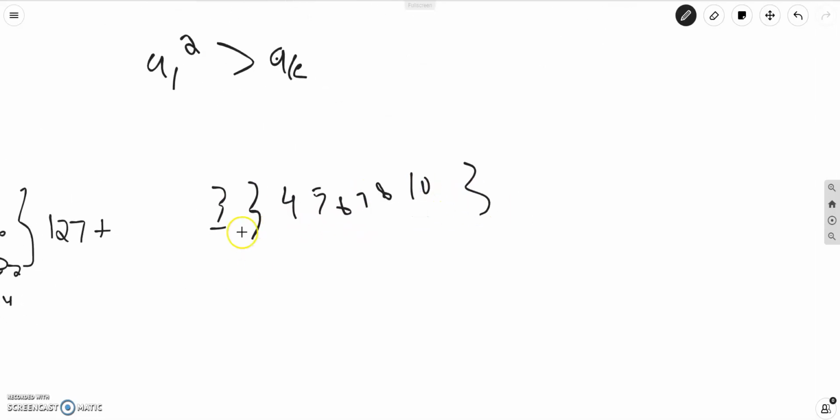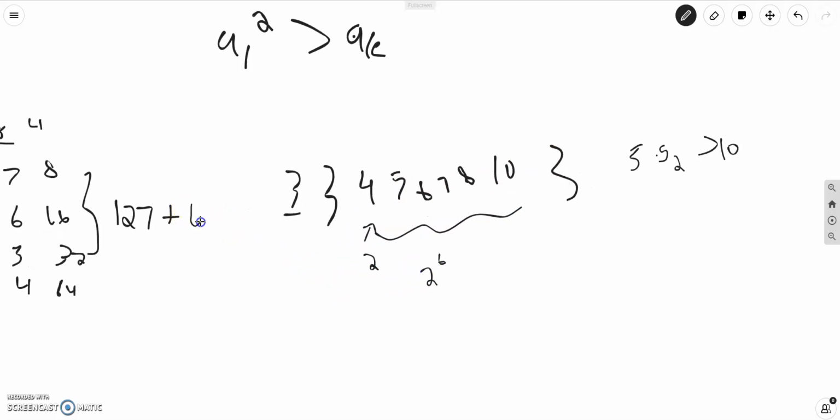And now observe that for whatever other value we choose as the second smallest element, 3 times that second smallest element is always going to be greater than 10 since it is greater than or equal to 4. So since that is true, we don't have to worry about our condition anymore. And so we essentially have 2 choices for each of these 6 elements. So that's another 2 to the 6 possibilities right here, and we can add 64.